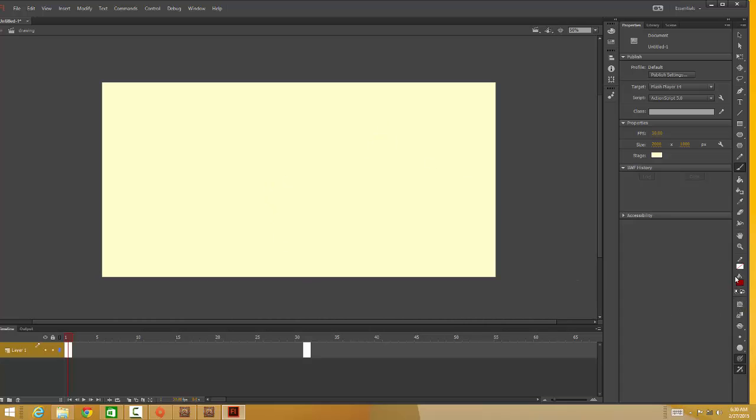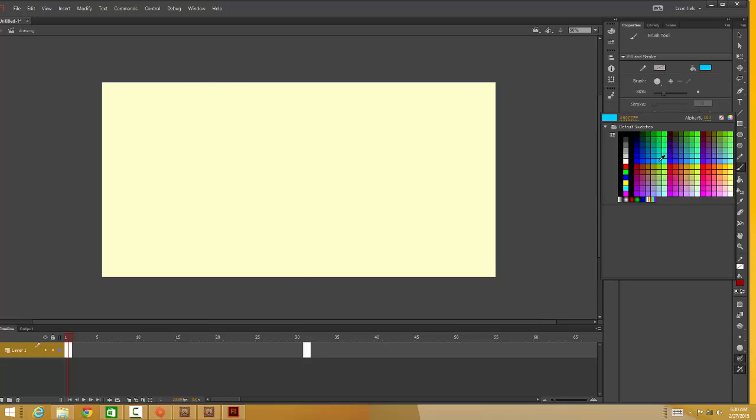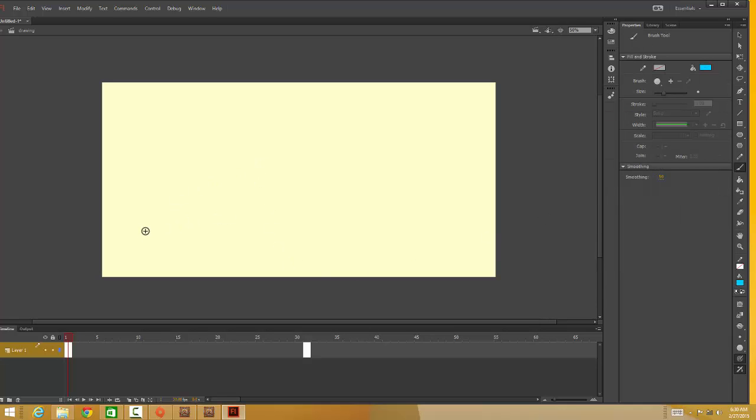Right now I have a reddish color selected, which will give a neat effect. I'm probably going to go with more of a classic blue. And I'm just going to draw like a person sitting down. Really doesn't matter the lines you use when you're doing your drawings in Flash, or drawings for animation in general.